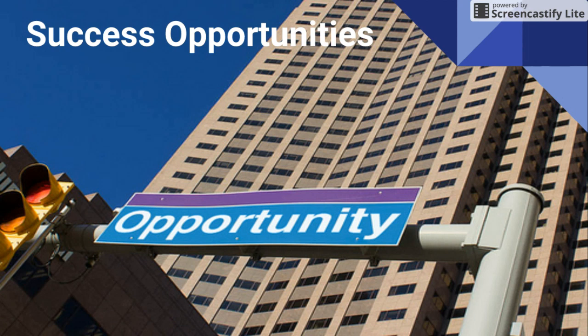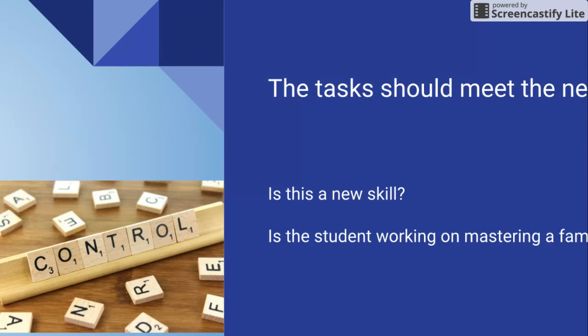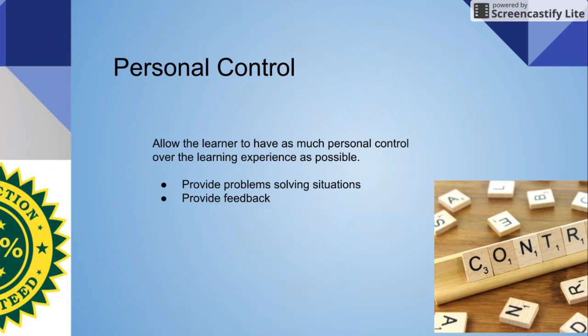Provide challenging tasks that are meaningful and will instill confidence in the learner. The task should meet the needs of the learner and be based on a student's skill set and prior knowledge. A learning task will differ based on whether a student is learning a new skill or working on mastering a skill. In traditional teaching models, control is almost always in the hands of the instructor. Allowing a student to have control over the learning process will lead to an increase in student confidence. It is essential to provide problem-solving solutions and immediate feedback.